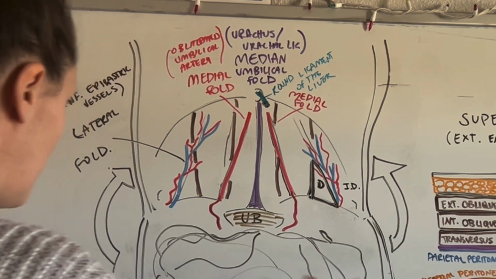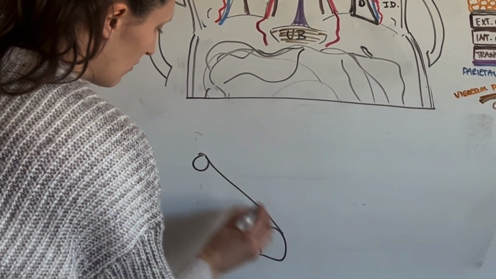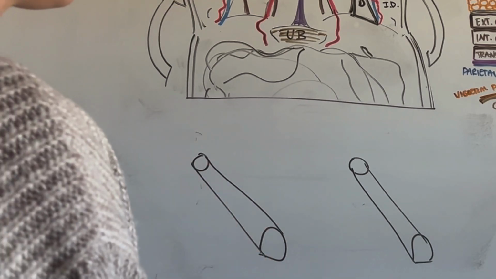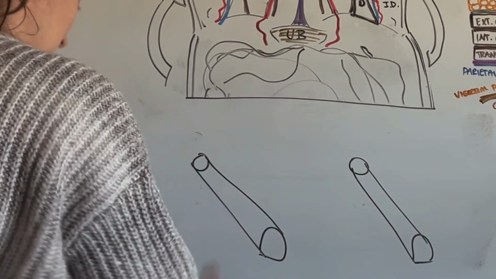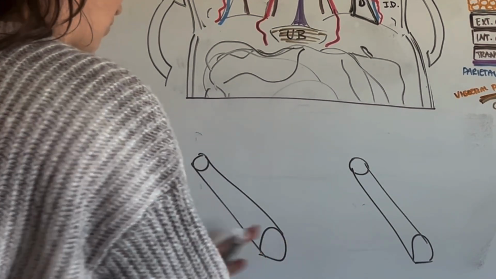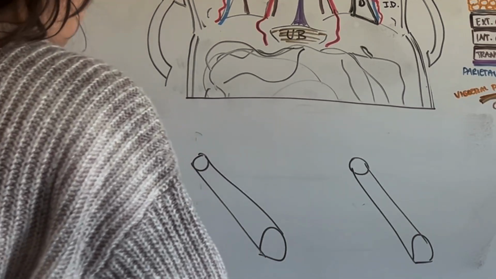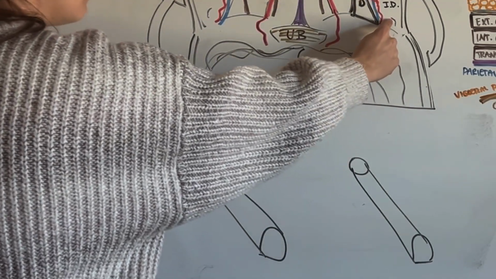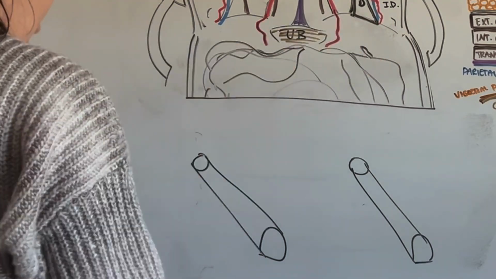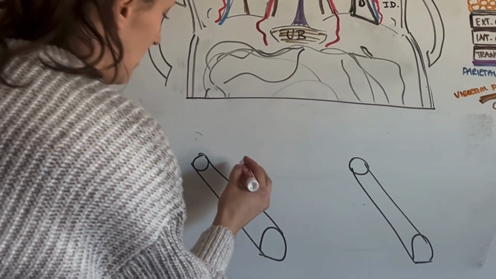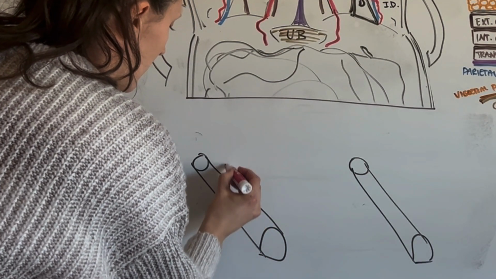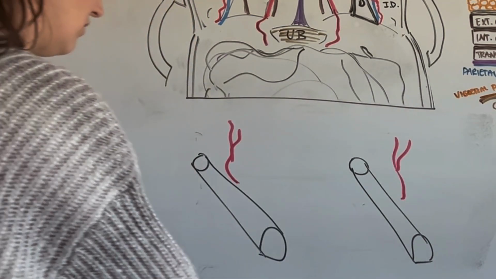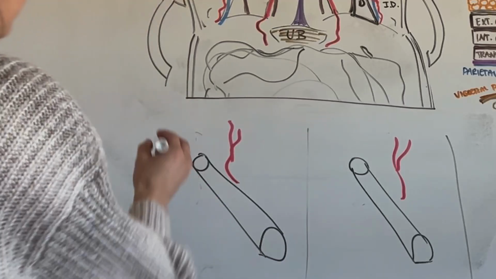So let me draw both scenarios for you. Here's our inguinal canal twice. And here's the difference between a direct and an indirect hernia. The superficial inguinal ring is more medial. The deep inguinal ring is more lateral. This is my deep inguinal ring from the inside. Notice how it is lateral to my inferior epigastrics. So let me put in the inferior epigastrics. Here's my inferior epigastric vessel, so it's always lateral. This is the same side. I should have done two different sides, but I did the same side. So hopefully we can see that.